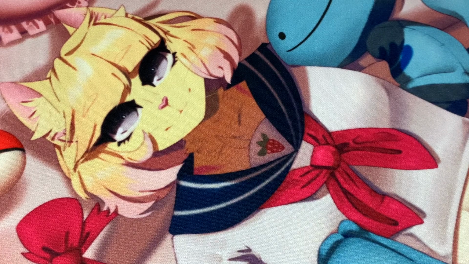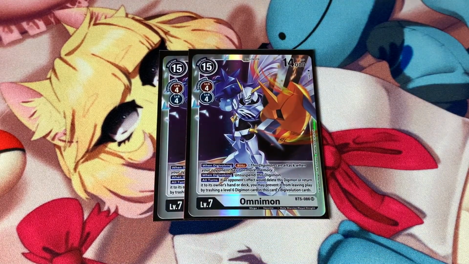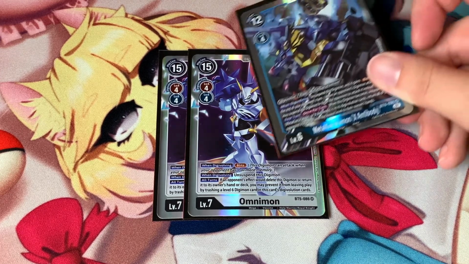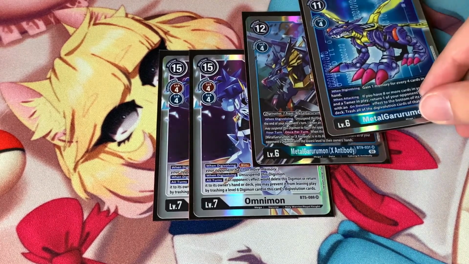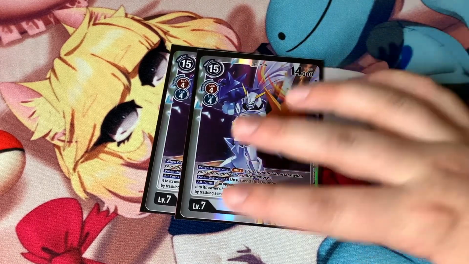Now the last Digimon cards that I'm running in this deck are just two of the Blitz Omnimon. This card is insane because it can just win you some games depending where you are in the match. You can literally just be like Omnimon for game because he has Blitz, and he unsuspends himself, and on all turns if an opponent's effect would delete this Digimon or return it to its owner's hand or deck, you can prevent it from leaving play by trashing level 6 Digimon in this card's Dissolution cards. So if you have the X Antibody underneath it and the MetalGarurumon underneath it, that's like two protections right there for your Omnimon. So he will not leave the field easily, but just 2 copies of him.